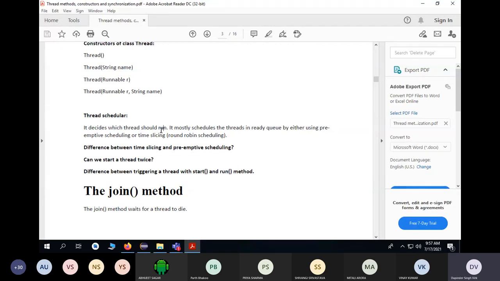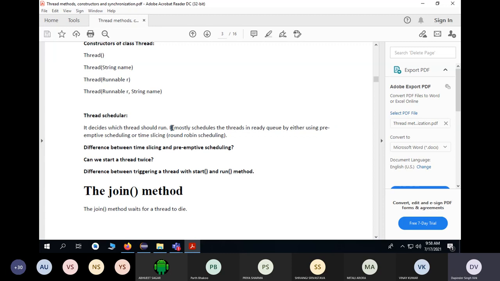For example, I am running T1, T2, T3, and T4, and I have not prioritized any of them. Assume they have the same, default, or equal priorities. In this case, the thread scheduler will randomly select any of these four threads and schedule them one after another using its own choice of scheduling algorithm.